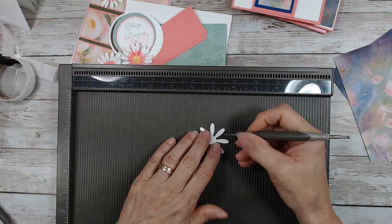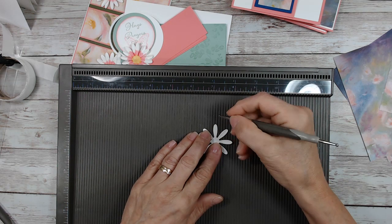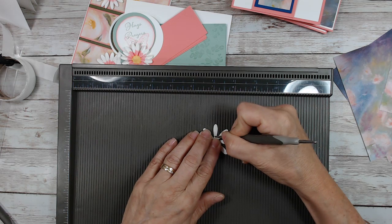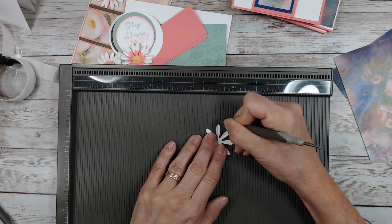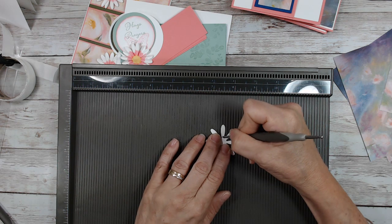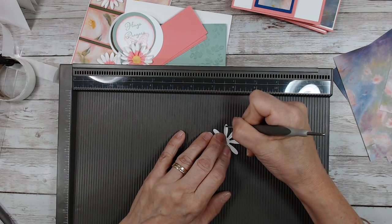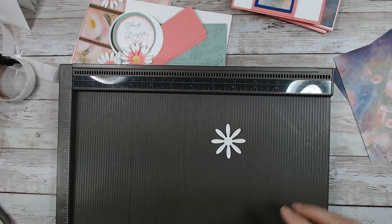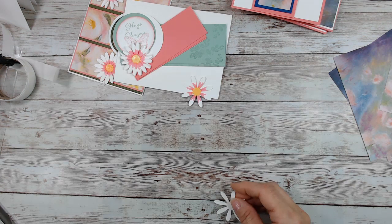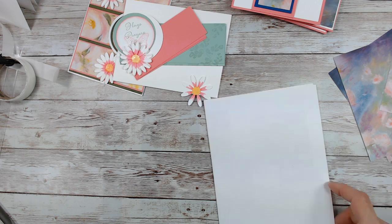I punched a white daisy, use the small tip there, just put that in one of the cracks of my Simply Score, and score just the center of the petal. Even if you're not right in the center, again, who's measuring? Okay, you're going to do that on all your petals. Now, let me remove this. Now, let me bring a scrappy paper here. Okay, I got a scrappy paper here.